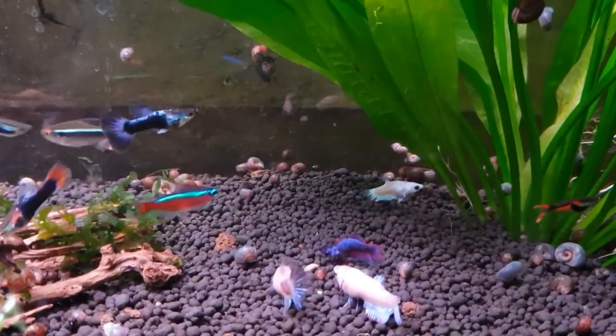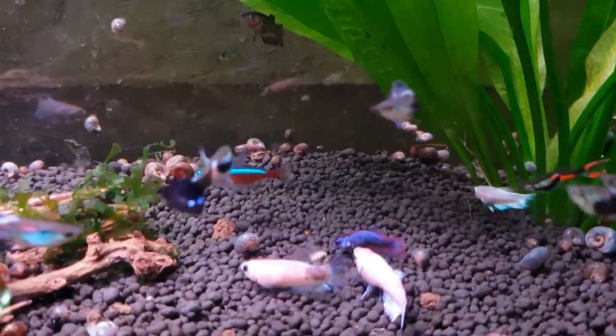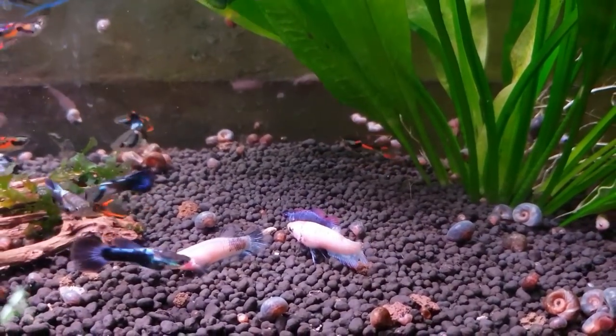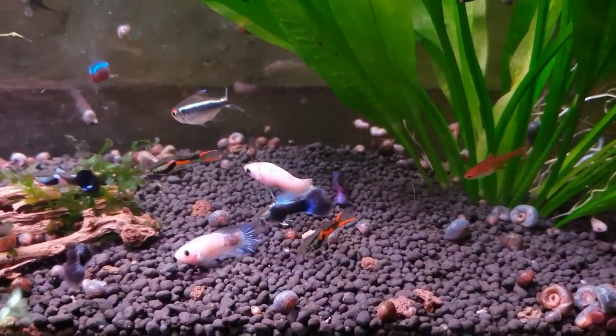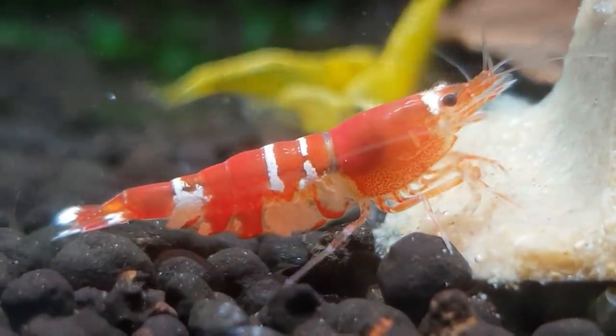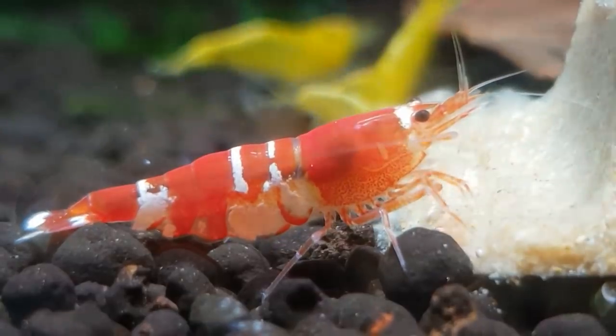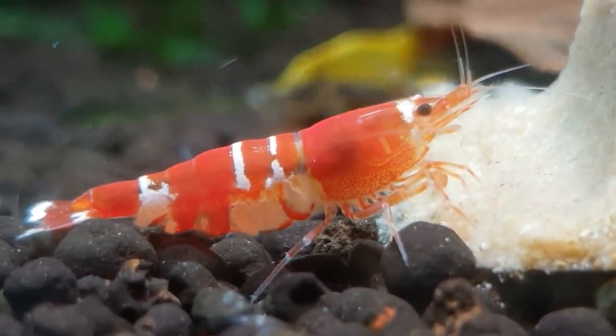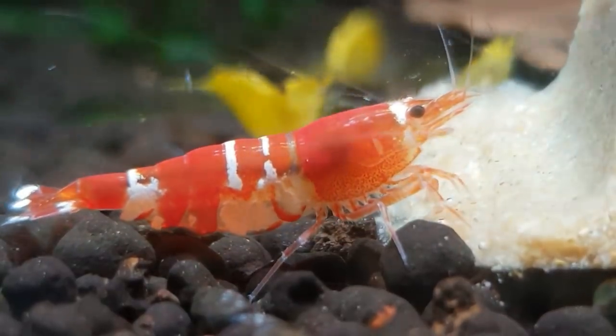Brilliant stuff. I think what we'll do is we'll stick some of that Repashy in with the shrimp as well, my little yellow Sakura tank, and watch them have a chow down on some of that. Here you are, just found this little guy or little girl in there. I'm not sure if there's berries underneath or that's just coloration in her scales there.